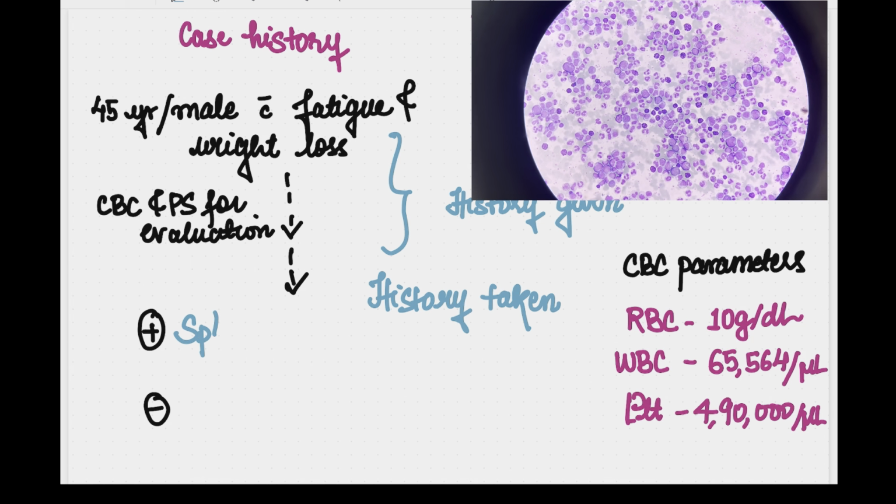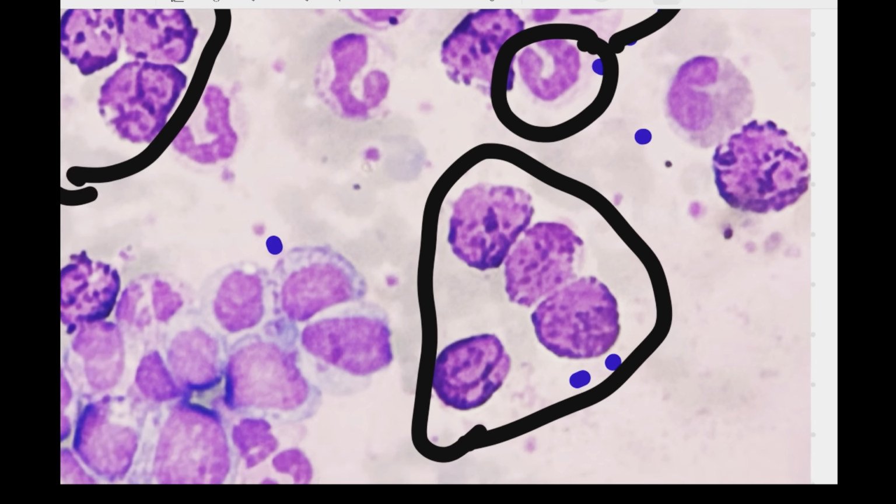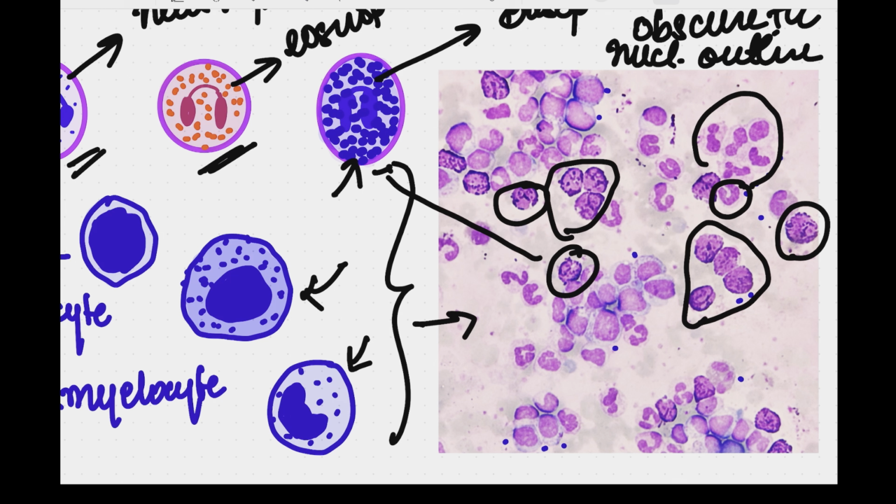Now let's try to find these cells in this smear. Coming to a simple one, what is this cluster? All of this and this look like neutrophils, which come under stab or segmented forms, and then you have these clusters. Can you find all of these cells? Zoom in, can you see any nuclear outline? No, but you can see that the granules are very coarse here and they resemble a basophil. The normal count of basophils is quite low in a peripheral smear. It comes up to 1% in adults. So you're not supposed to see this many basophils in a smear.